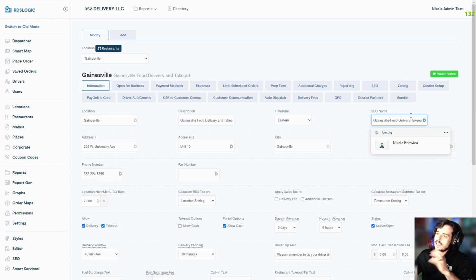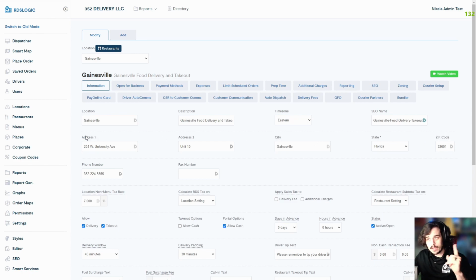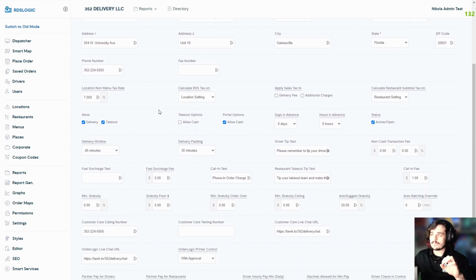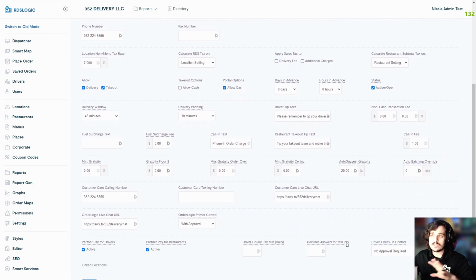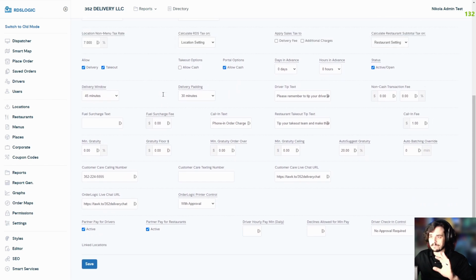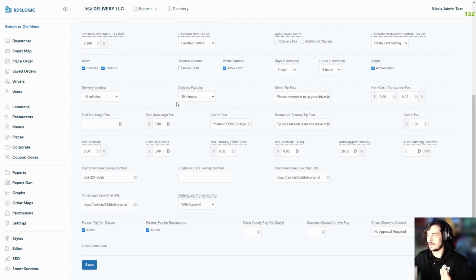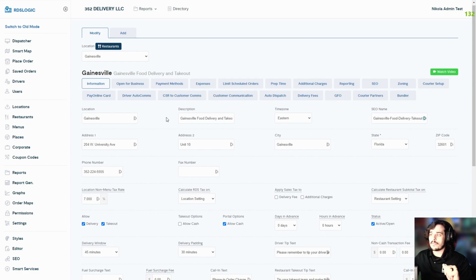Okay. Now that we have that, we're going to input our city, state, and zip. Of course, our address as well. But there are cases where you want to leave these addresses blank. If you have a virtual office, if you don't have a physical location, or if you're working from home, make sure you leave these addresses blank. Okay? Make sure you input a phone number. Now, from here, the rest of the defaults should be okay. All right. So from here, you are going to move on into the next chapter.